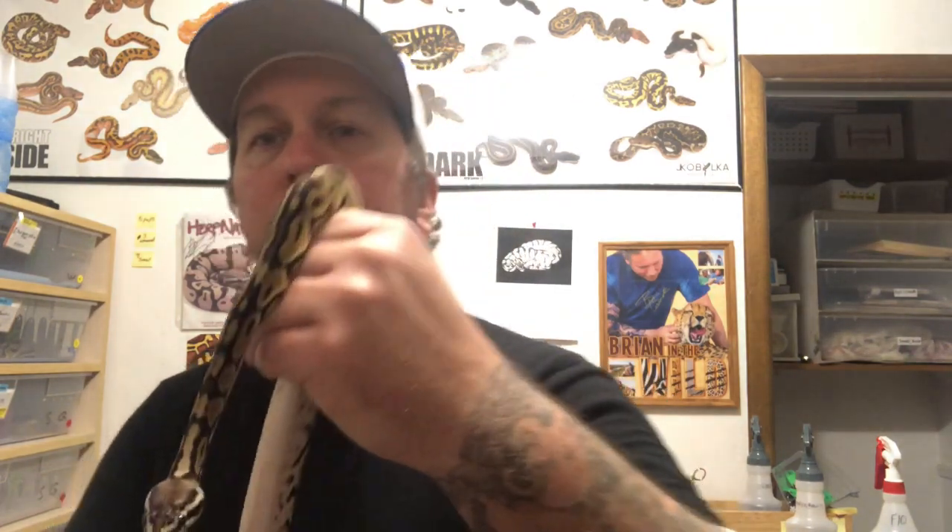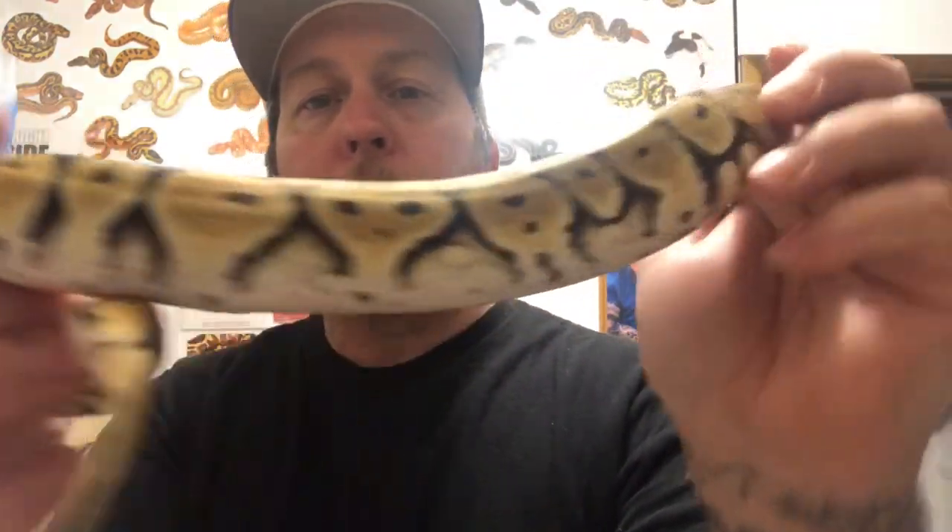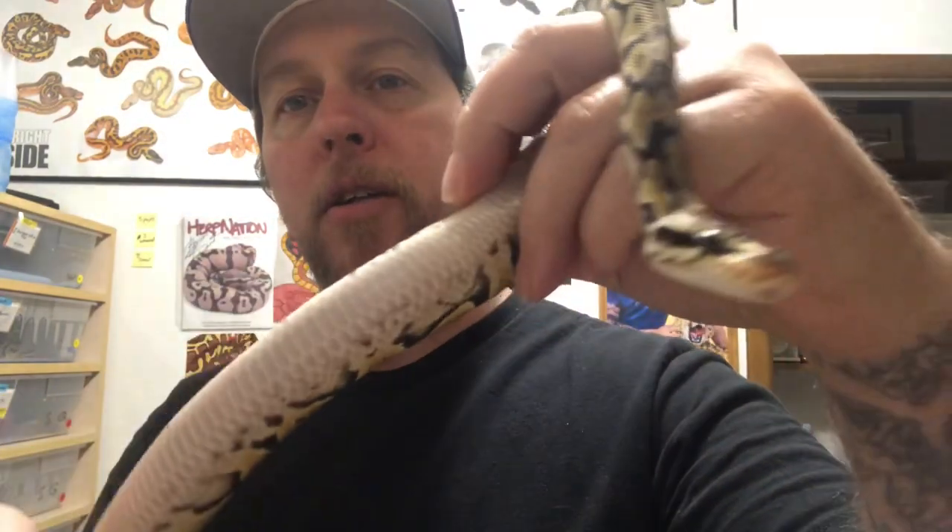The next snake was going to initially be a holdback, but we ended up deciding to donate her to the local high school here in Libby, Montana. The biology teacher already has one in his classroom — a classic wild type normal — and we thought we'd give him something with a little more genetic diversity. So we decided to donate this beautiful pastel red xanthic female. She's just amazing and gorgeous. The pattern is typical of your pastel het red xanthic, but the contrast is just amazing — a real super fine example of the pastel and het red xanthic genes combined. Super tame — I think she'll be a great addition to the high school.